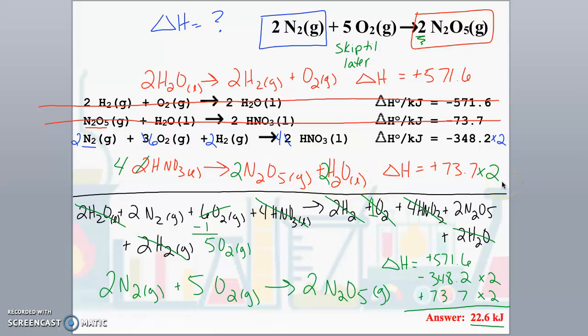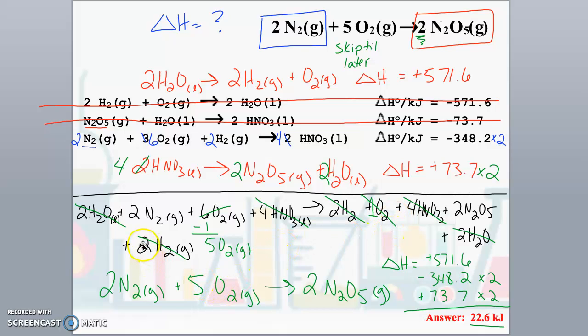Since this one has a lot of reactants and a lot of products, you might find it useful to just, when you're done, list out all the reactants and all the products. And you might combine, like if I had 1 O2 and 3 O2, I could just combine and write 4 O2 over here. That's not the case.